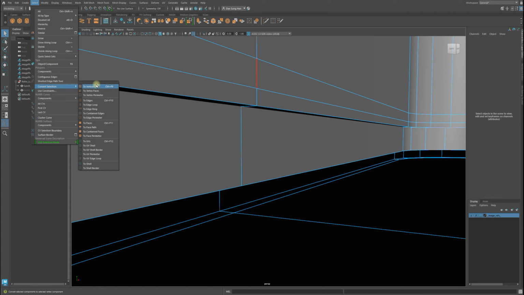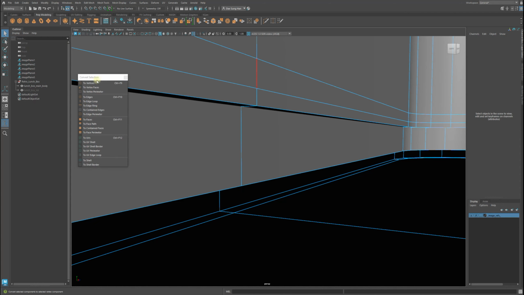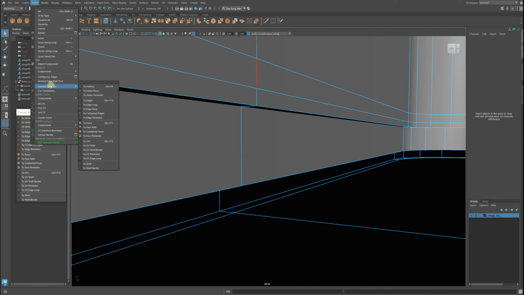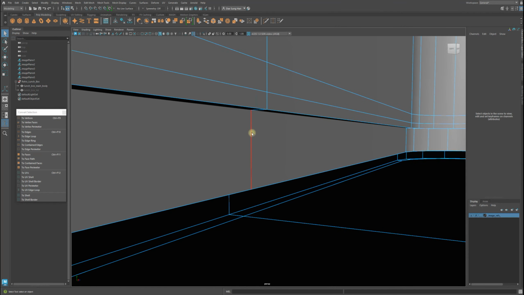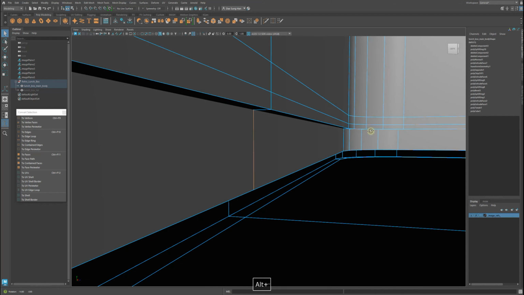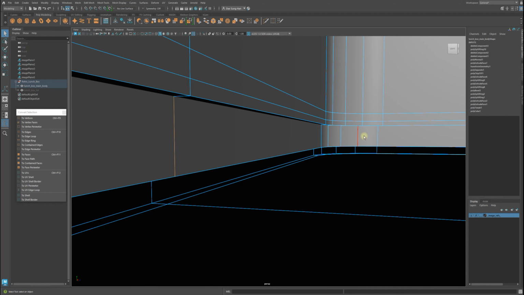I'm gonna tear this off. Select, convert selection, tear it off. So from here, let's say I select that one edge. I selected that edge, and now I'm gonna go across selecting all of it. And I'll tell you why.